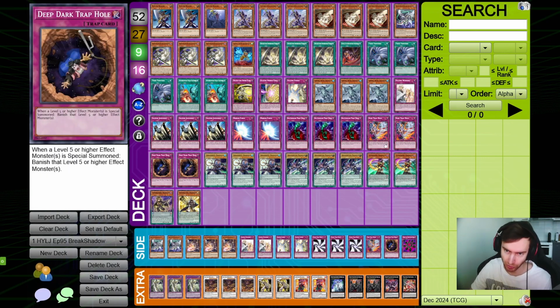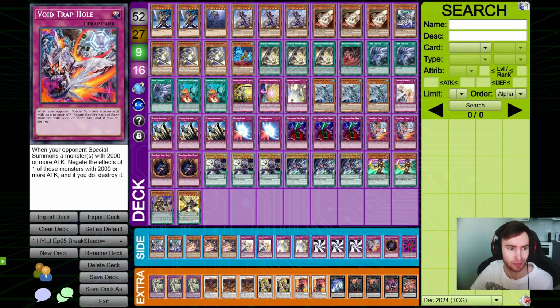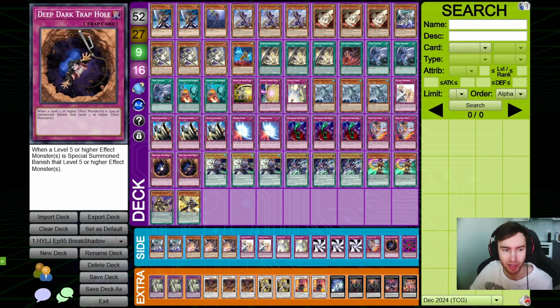Also, some more trap holes. We have Void Trap Hole to negate summons of big stuff, and Deep Dive Trap Hole for anything that is big. Monkey Board also is a level 5, so if Jeexx ends up Pendulum summoning that, we get to banish it.